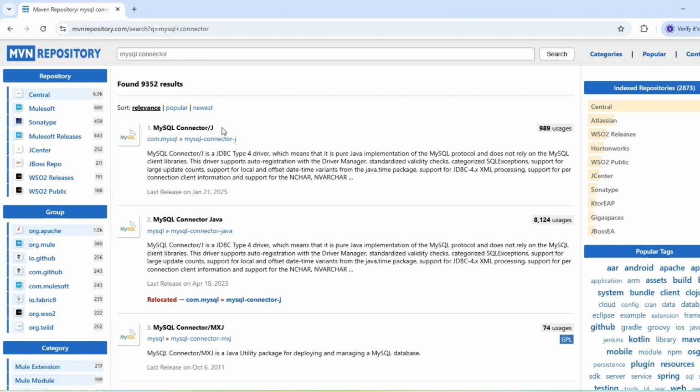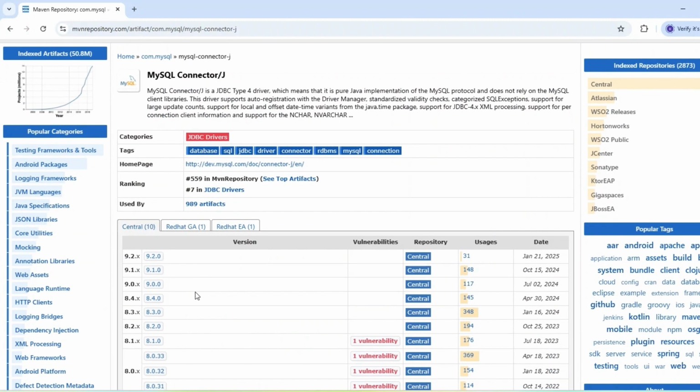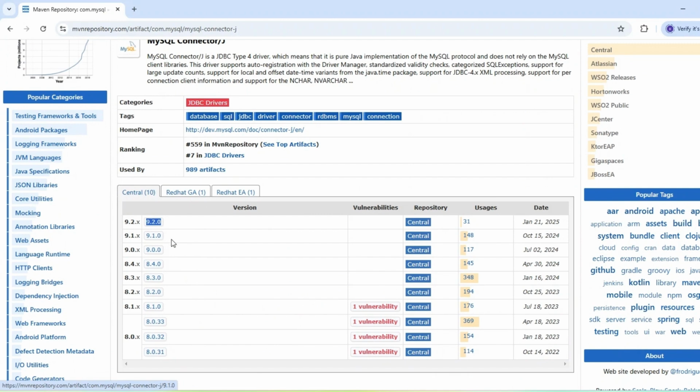You can observe the very first link itself says MySQL Connector/J is a JDBC type 4 driver, which means that it is a pure implementation done through Java. You can go here and observe there are different versions. 9 is there.